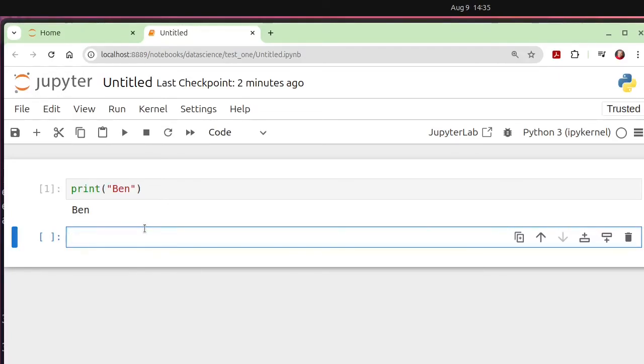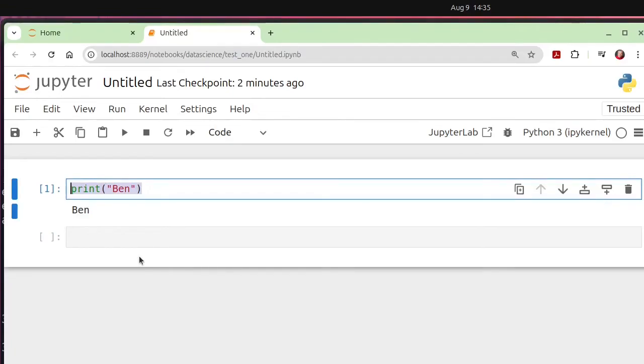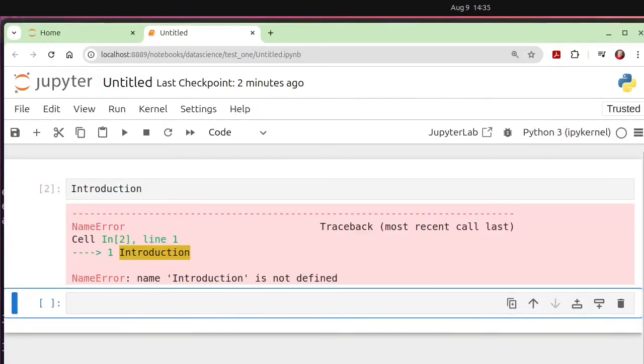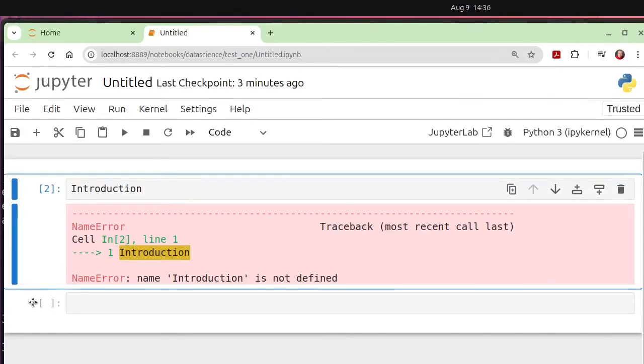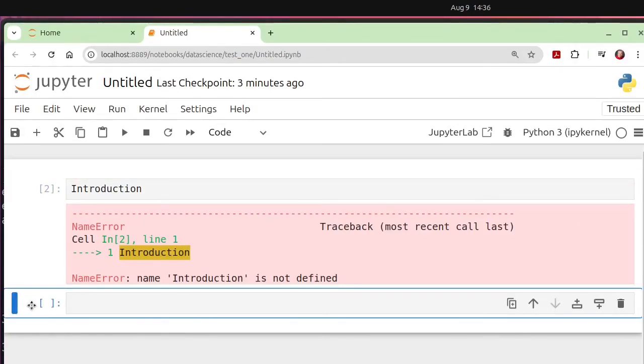But what if I don't want Python in this? What if I'm actually building a notebook and I wanted this to be something like introduction, right? What if I wanted it to actually be a heading? Well, if I run that, obviously that's not Python, right? So it has no idea what to do about that. But I can change this cell. And in order for me to do that, I need to go into edit mode. And I don't have to do this on a cell that I've already done something with. Cells by default, when you click on them, are already in command mode and they're ready to run. But to get to the other mode, you just hit escape on your actual keyboard.